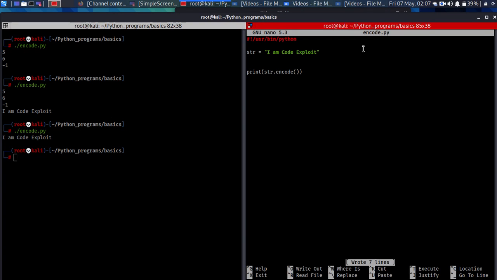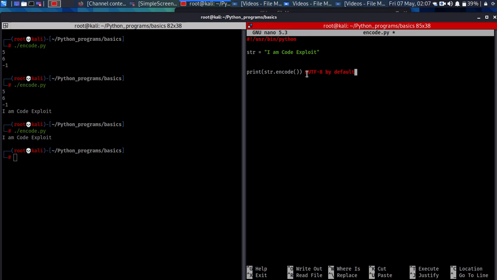Why? If we don't provide anything inside this encode, it will by default take UTF-8.